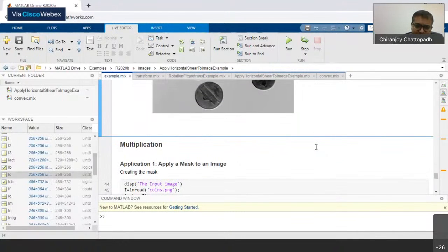Then comes multiplication. In matrix multiplication, very standard, there are three ways we can do it.